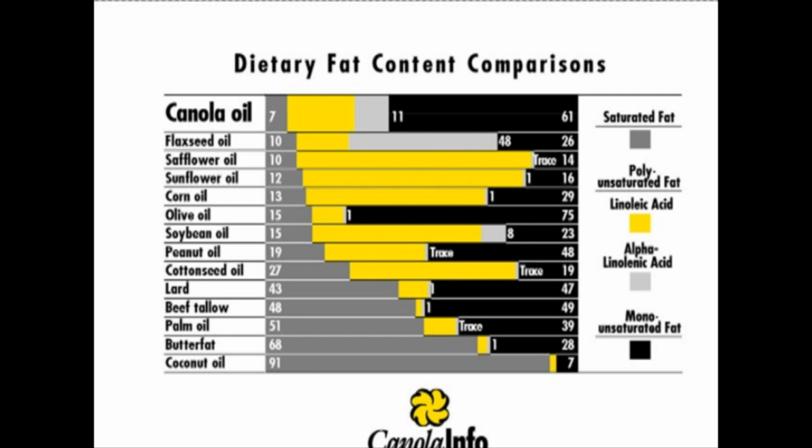Now, if you look at the composition, you'll see that the lard actually wasn't as bad as so many thought. Yes, it was high in saturated fat, but there was actually a significant amount of monounsaturated fat. So taken in moderation, this was not actually a bad choice. The same thing for butter. You can see, sure, it is high in saturated fat, but there's also a significant amount of monounsaturated fat. So taking both the lard and the butterfat, in moderation, by not over consuming baked products, for example, which is where they tend to be used, it can be part of a very healthy diet. Whereas now the margarines and the shortenings are looked at more nefariously.